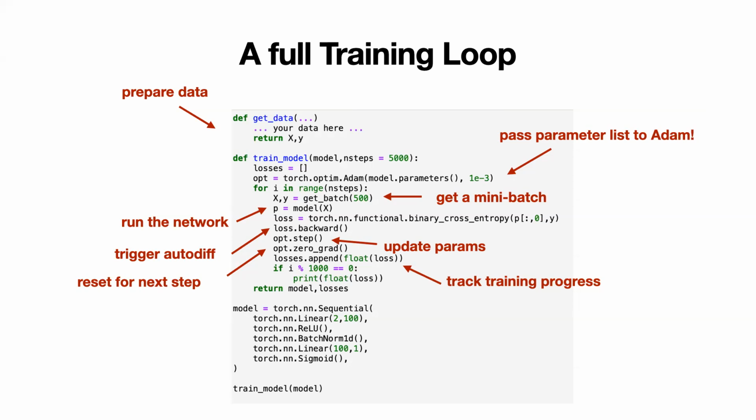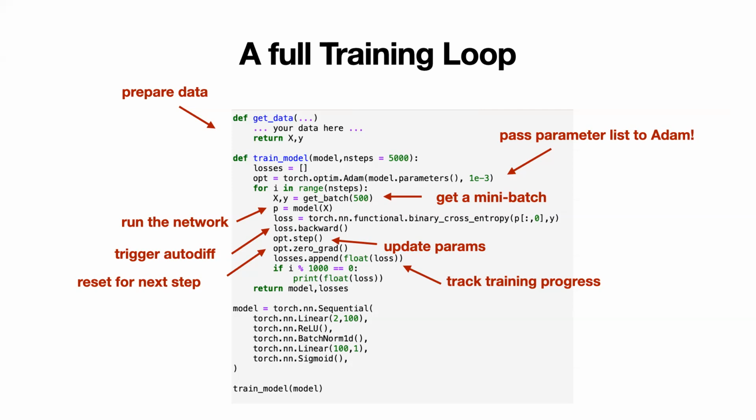We get some mini batch of data, so this is mini batch stochastic gradient descent, as we discussed. For the mini batch, we stick it through our model and get our predictions from our network. We compute our loss. I didn't talk about this, but PyTorch gives you nice pre-configured losses, of course. Then you have your empirical risk, and now we want to do empirical risk minimization. Minimization means we need gradients, so we run automatic differentiation by triggering dot backward. Now all the gradients are there.